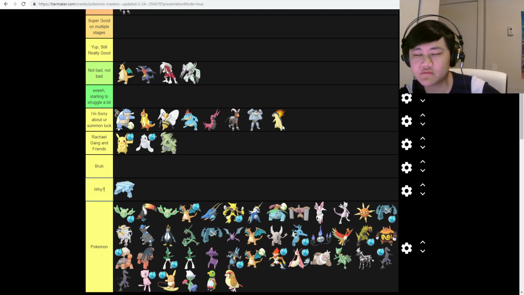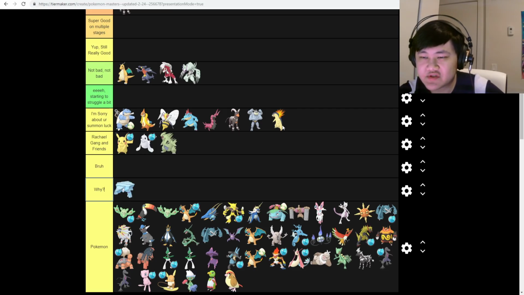And Typhlosion does have decent buffs and all that stuff. And even if you do get hit, you can heal yourself up. Just in general, it's an okay striker if you use it against something that's fire weak. It's not the worst. It will do. It's an option. Again, not a great option, but it's an option.